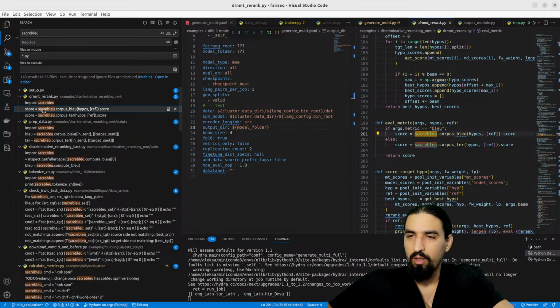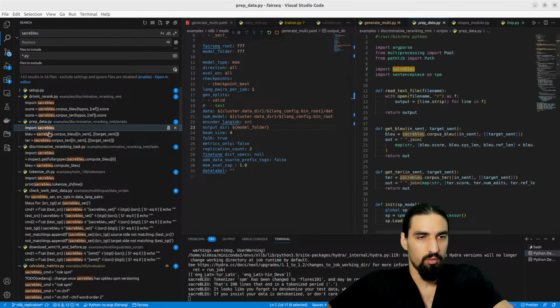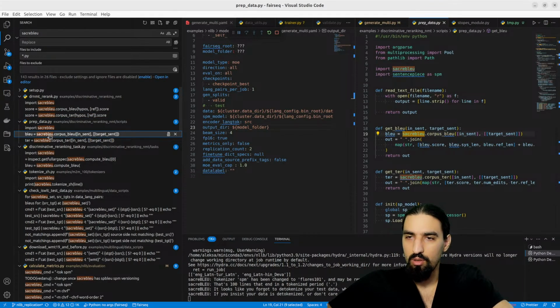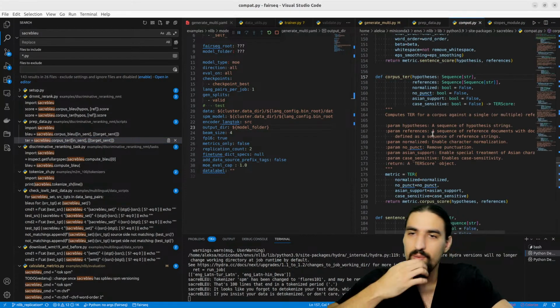Here, and then corpus BLEU, hypothesis, references, and score. If metric is BLEU, otherwise corpus there. Let's see how else it's used. Usually corpus BLEU. What's corpus TER? Computes TER.